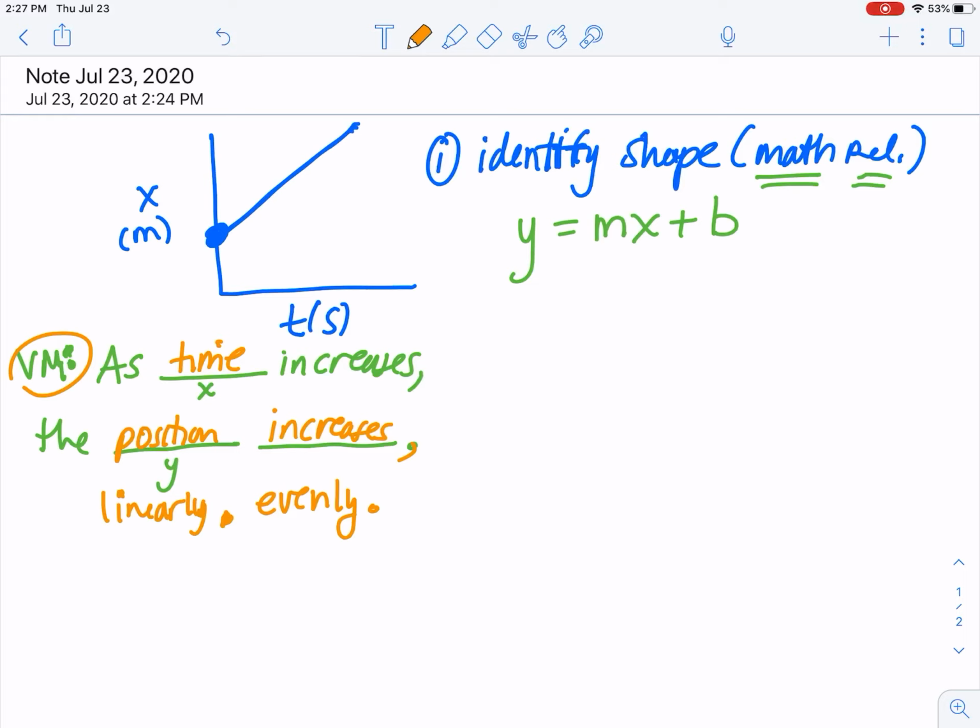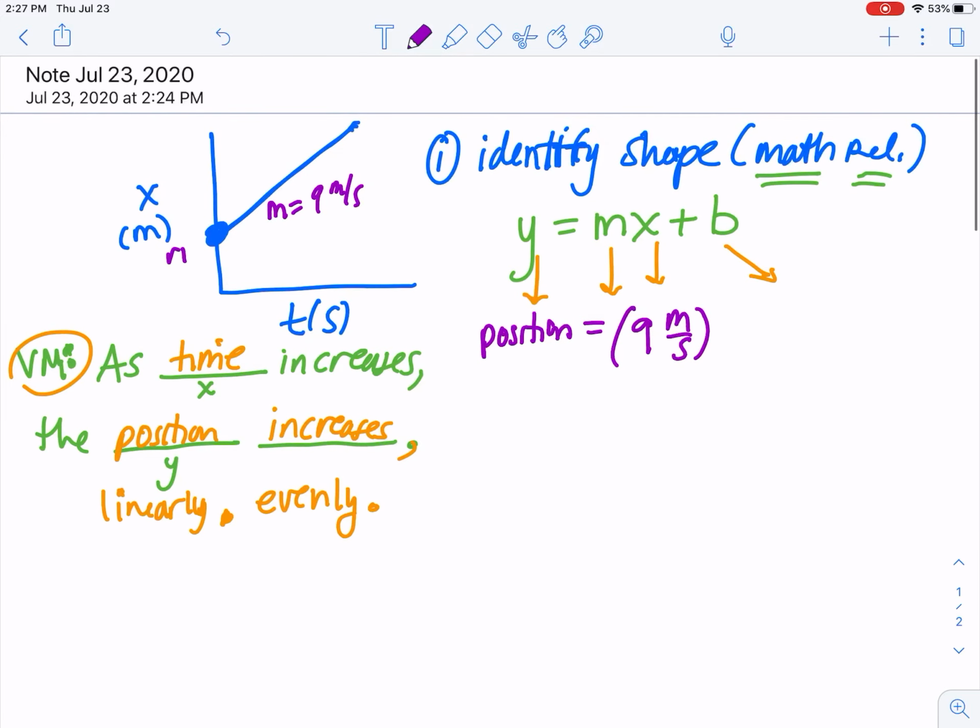Your math model, once you have your general relationship, your y equals mx plus b, you're going to fill in something for each of these. Because y equals mx plus b can be any line in the world, but I want this line of this graph. So in this case, my y variable, which is position, is going to equal my slope. If you look in Desmos, it's going to give you some kind of a slope, right? 9 meters per second, because a slope is a rise over a run, or a delta y over delta x. So your units are going to be meters and seconds. So 9 meters per second.